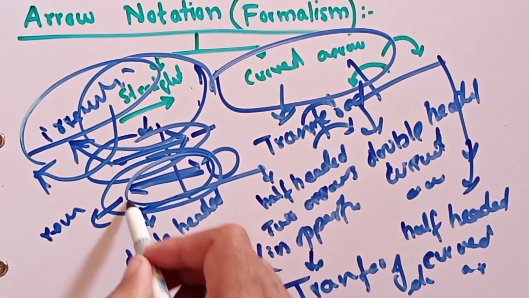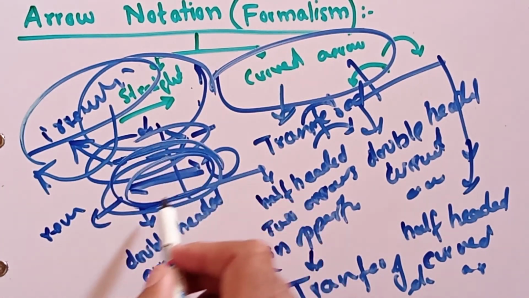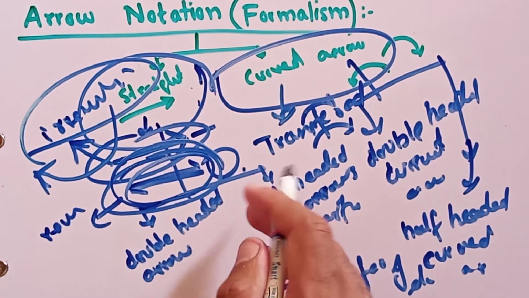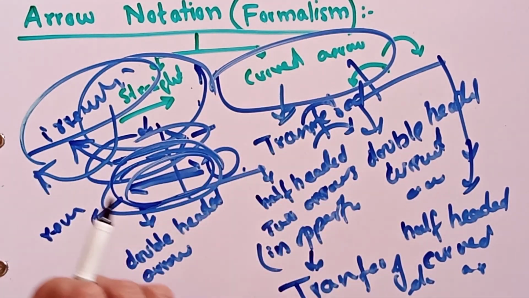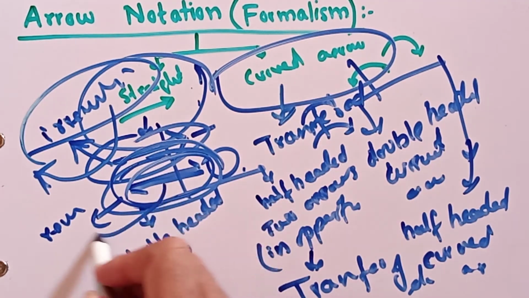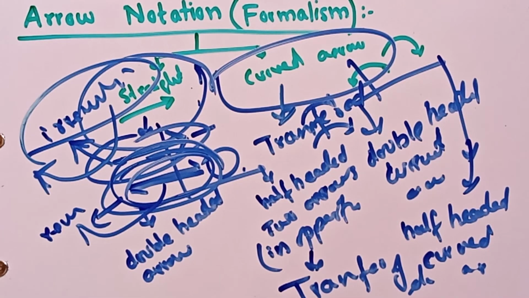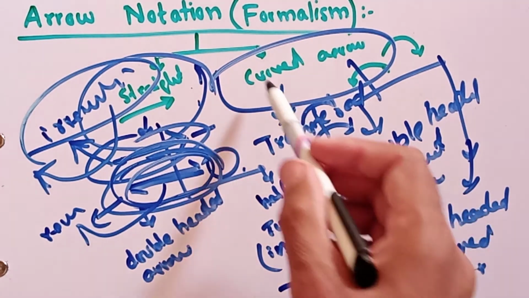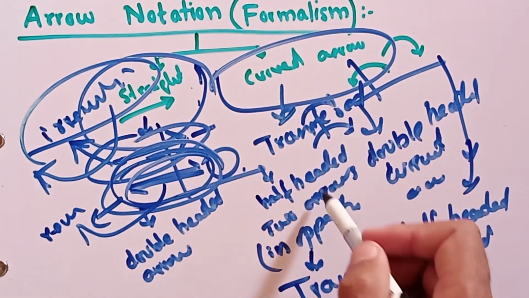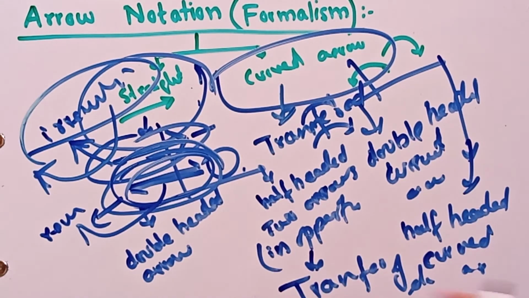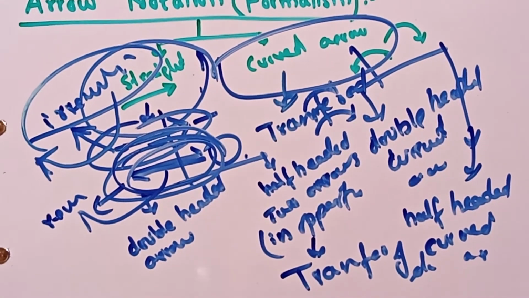It means that reactant can change into product, while at the same time product is also converting into reactant. This is what the double-headed arrow means. But in curved arrows there are also two types: one is the half-headed arrow and another is the double-headed arrow. What does this mean? Let's take the correct position of the camera.